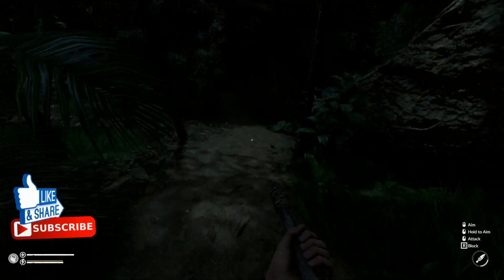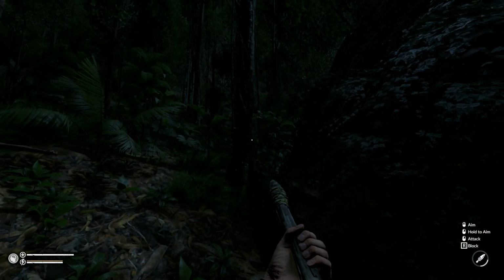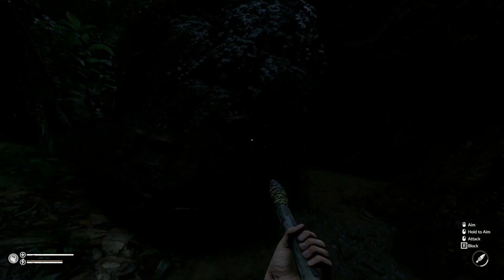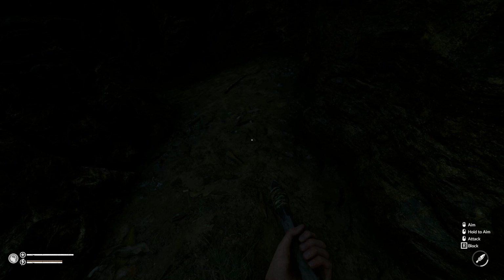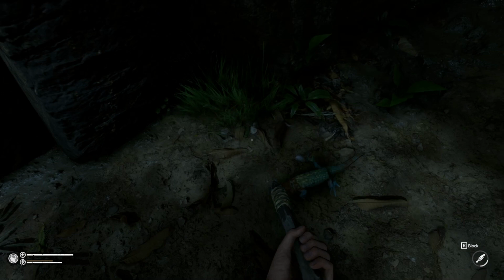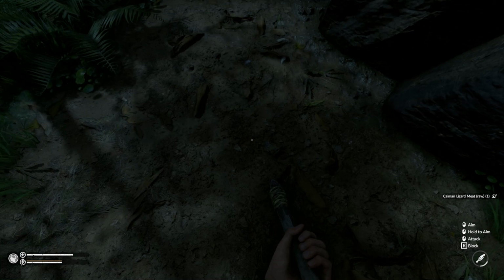Again, I'm still not seeing any coconut trees, which is very, very unusual. Now, how is our hydration right now? We're at about 50%, which is kind of good enough for a sleep. Watch out for nasties on the floor of this cave. Got it. A caiman lizard body. Let's harvest it for the meat. We've got one piece of meat off it.